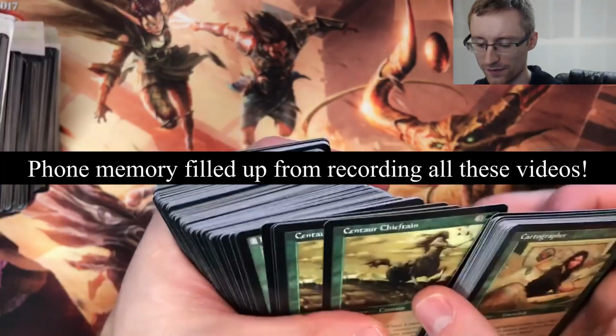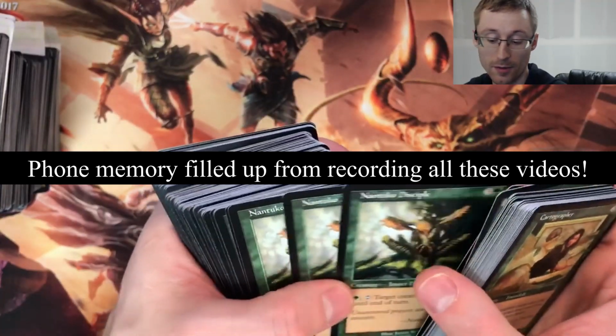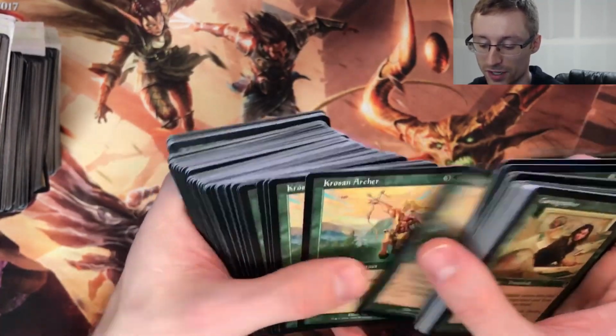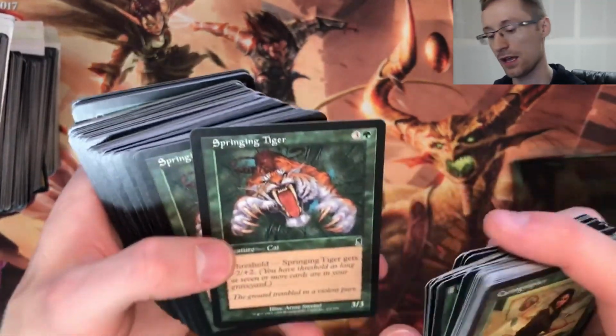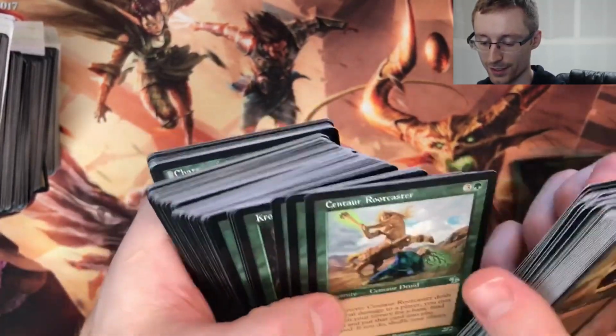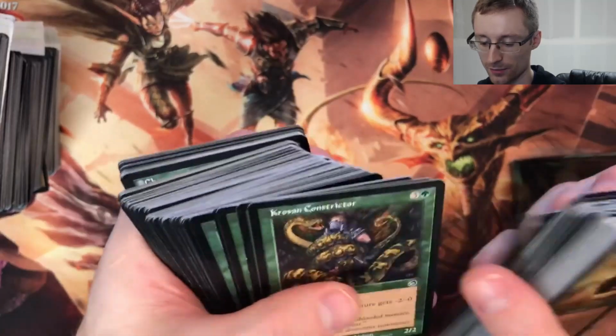If you're dancing in the leaves, you're probably not very sneaky. Although maybe I'm wrong, thinking you don't need to be sneaky. They're just running around, just boasting about it. You can't stop me. Can't stop me. Sorry. Springing Tiger, because, well, they're a tiger. They kind of look like Tigger on a bad day.